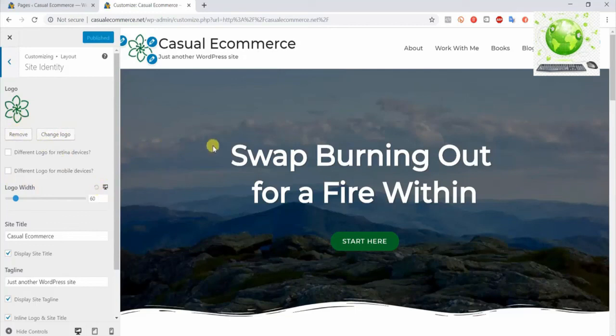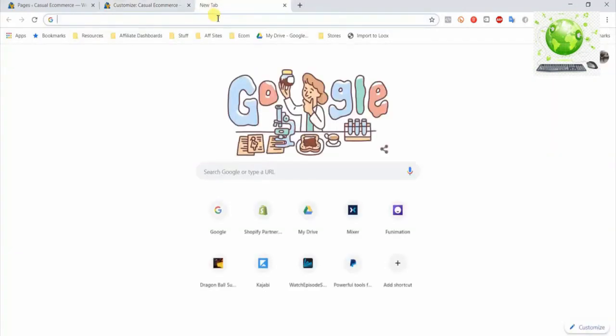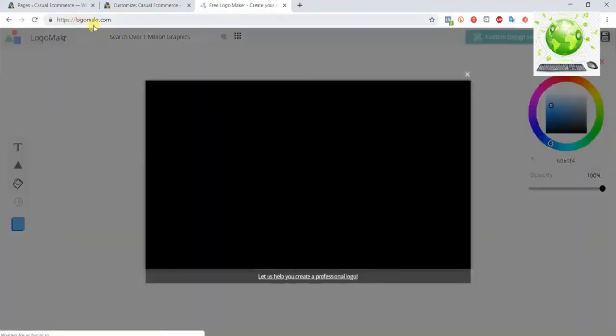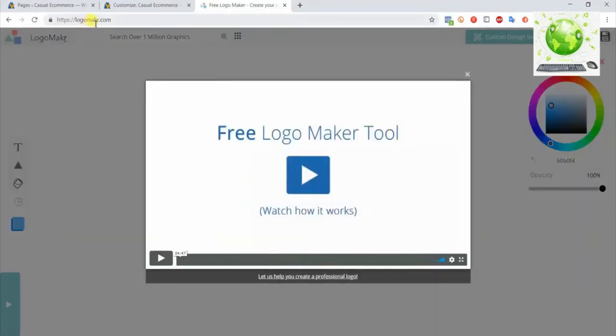And if you don't have a logo, I'm actually going to show you really quickly how you can make a really basic one to put up here in the meantime. And I'm also going to show you somewhere where you can get a professional logo design. So first off, we're going to just type in logo maker in Google real quick, and we're going to go to this one right here. So it's LOGOMAKR.com. So just logo maker without the E.